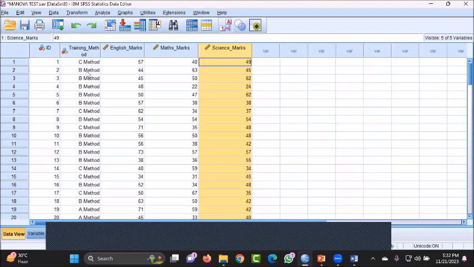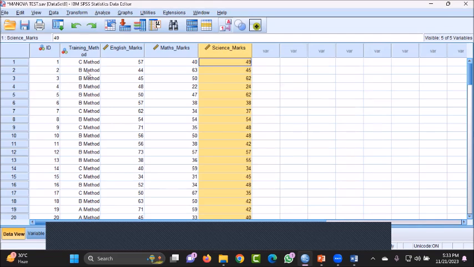But mathematics marks are not normal. We need to exclude it. So we have to just exclude that variable because it is not normal, and we cannot use this test according to the assumption. According to statistical books, we need to exclude it. But we still go ahead with maths marks also.